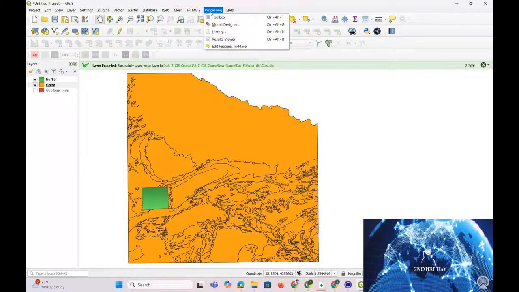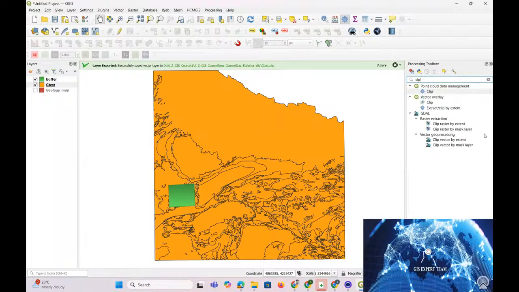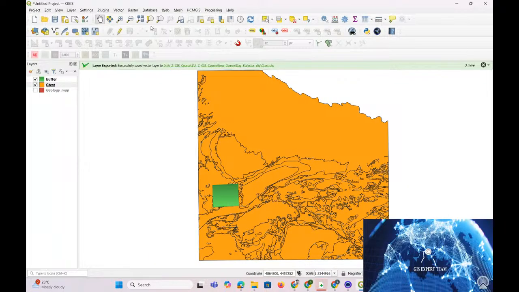Now go to the processing tool and here the toolbox. See, now you are able to see the toolbox. Just search here the clip. Now you can see the here the clip and these things. Okay, this is the way, second way for the searching your tool.